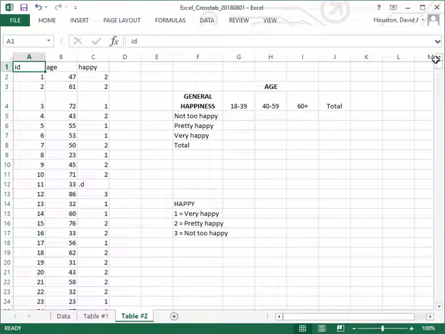Now, for some of this information we'll find, especially the variable happy, there will be some missing data. For example, we see here for case or ID number 11, which is in row 12, a period D, and that's used to refer to somebody responded don't know. Well, we don't want to include that case into our crosstab. We'll just include valid values within the ranges that we have here. So let's go ahead and demonstrate how we can easily take all this information and construct a crosstab in Excel.